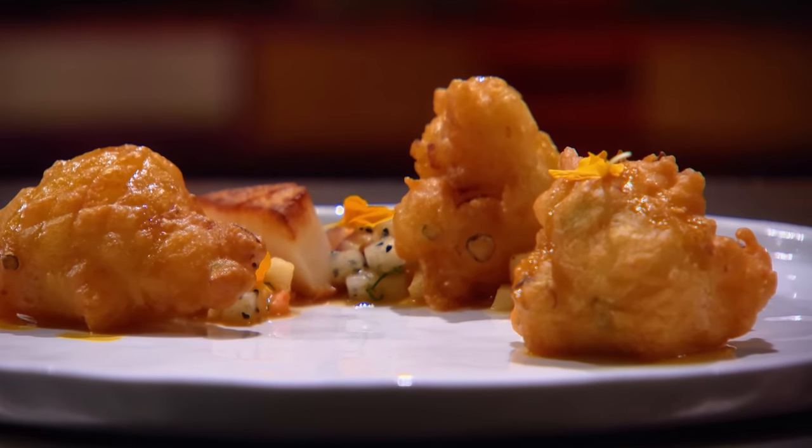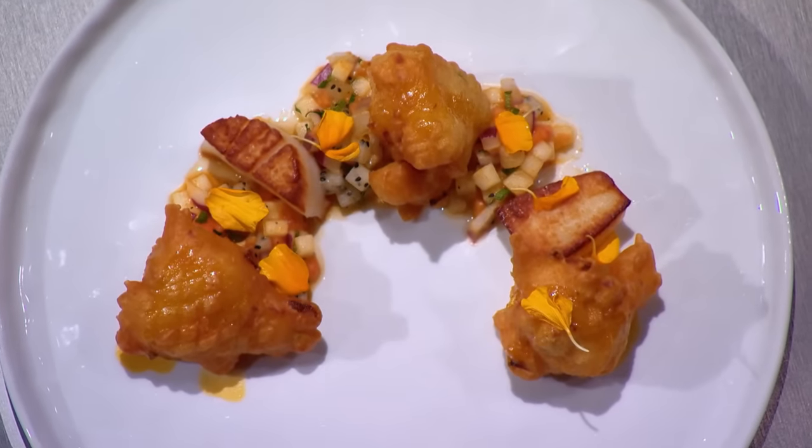I'm getting exactly all of that. Wow. It's crispy on the outside, fluffy, and tasty on the inside. The passion fruit has such a big punch of flavor. This is restaurant quality. Thank you very much.